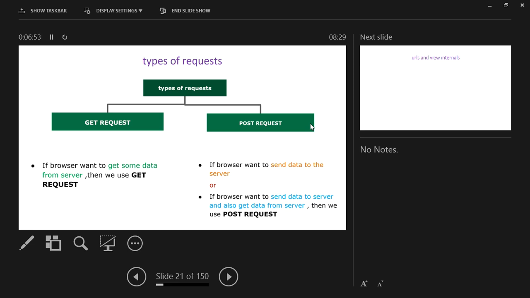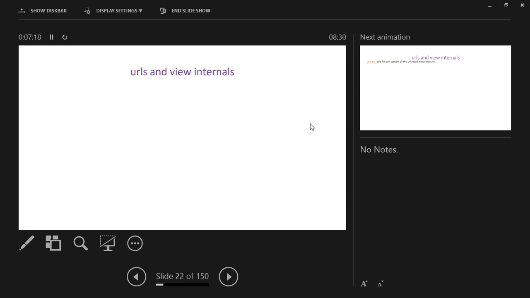So for security, we'll use POST request only in many cases. But whenever the server is started, the first request coming to the server will be a GET request only. But we will filter by POST request. Okay. This is the difference, GET and POST. Clear? Any questions? Okay. Let's move forward.